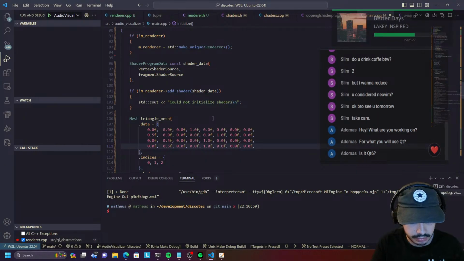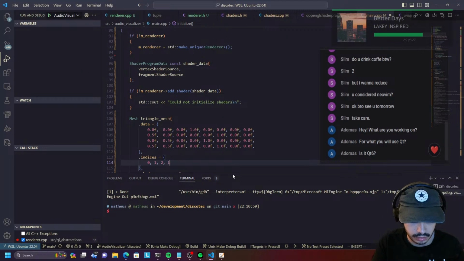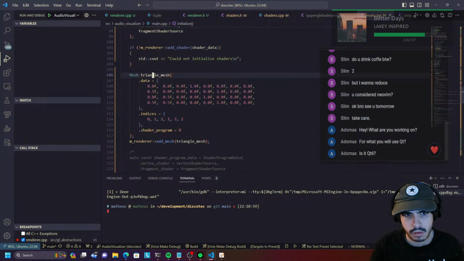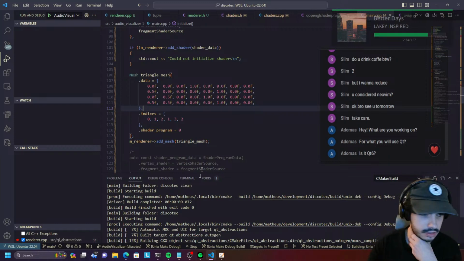The last one that we had was 0.5 and 0.5. Let's set it to the same color as my first one. So my indexes will be 0, 1, and 2, and then 1, 3, and 2. Okay. So mesh data is equal to that. Cool. If we compile this and run this, it should give us that little face that we just worked out here.